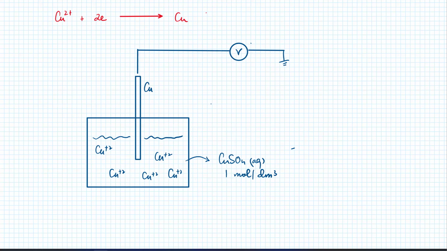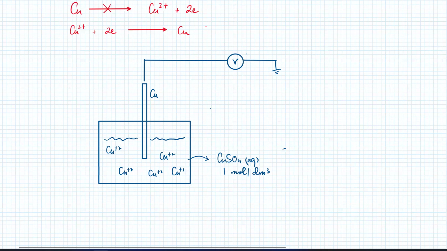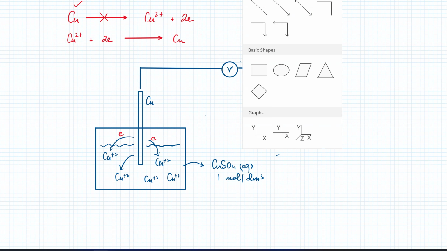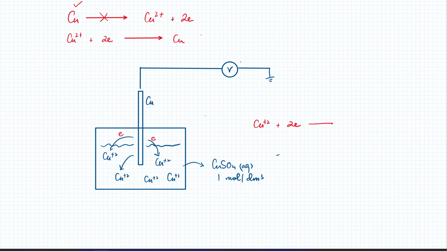So now I know that copper doesn't like to lose electrons. In fact, it's copper ions that actually want to gain electrons. So what they'll try to do is they'll try to gain electrons, right? So the electrons will be gained by copper ions. Copper ions will start gaining electrons. And they will start forming copper metal.